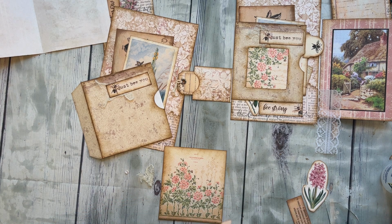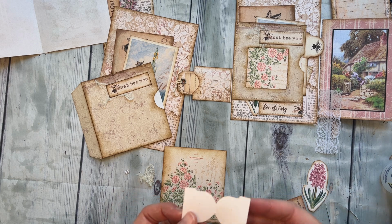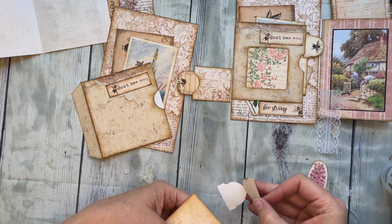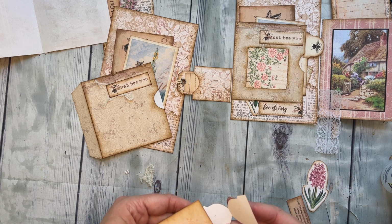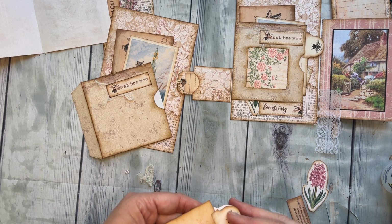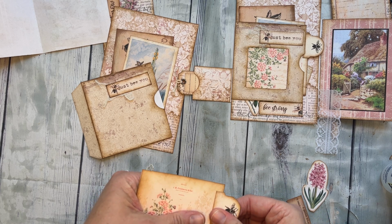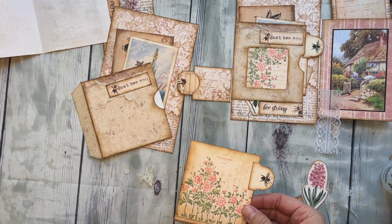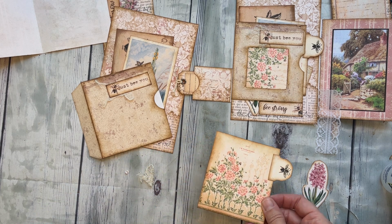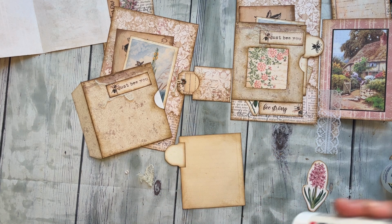All right, here's the little tab. This is what's gonna pull that out of that little pocket. And it comes just like that. You just have to cut it and ink it, and it's ready to go. Now I'm placing this pretty high up on this, and I will show you why on the sample one in a minute. But just keep that in mind, that you have other things that are opening and closing, and you need to make sure that tab will work around the other things you're working with.